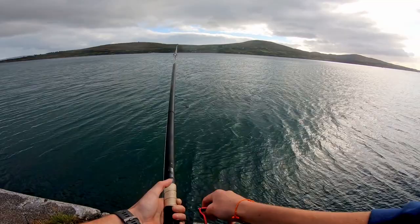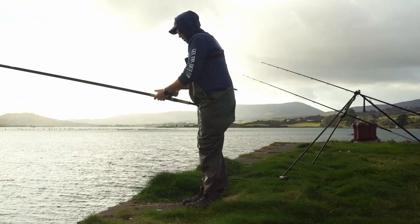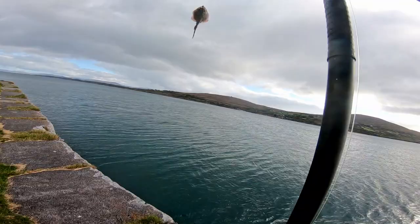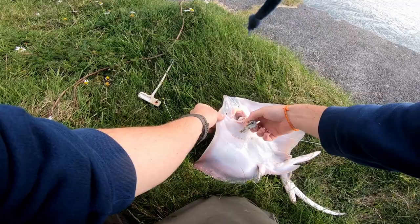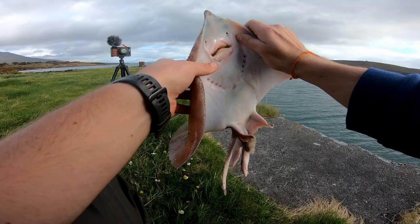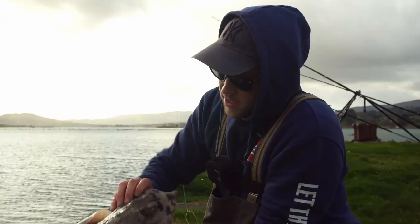It's coming up. They put up a great fight — fighting them almost like on a boat. Just get him up and get him unhooked. Perfectly hooked by the circle, you just cannot fault it. Only a small fish this time, only a small thornie — it's only probably about 4 pounds. But lovely fish nonetheless, lovely markings on the nose of it if you can see there. Very spotted.